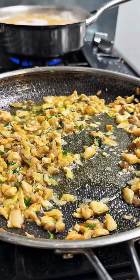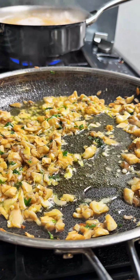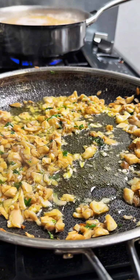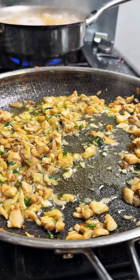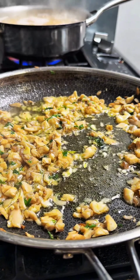All right, now I'm going to take some water and some mushroom seasoning. If I had dry white wine, I would use that, but I don't.